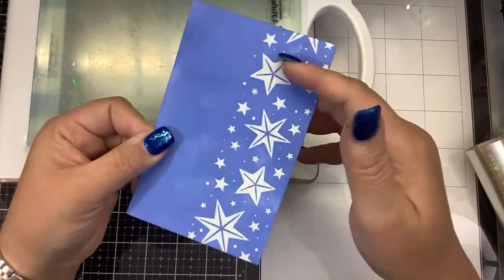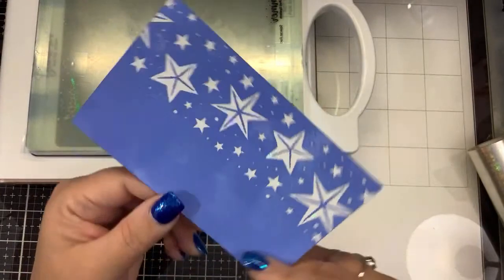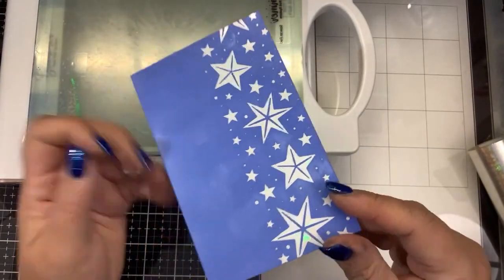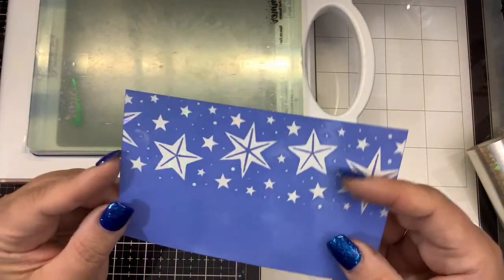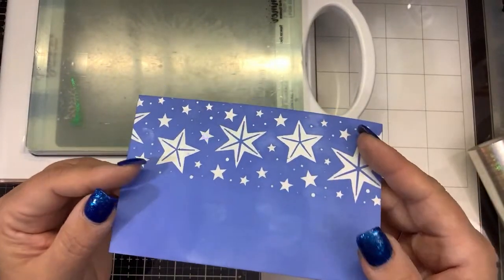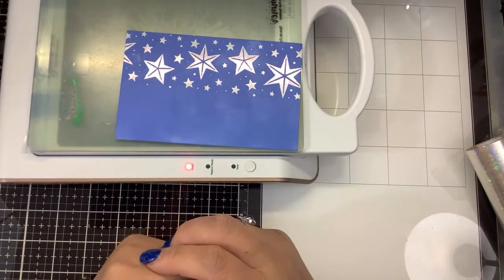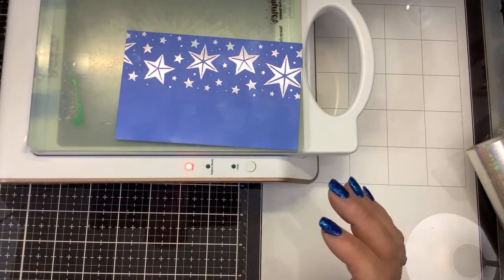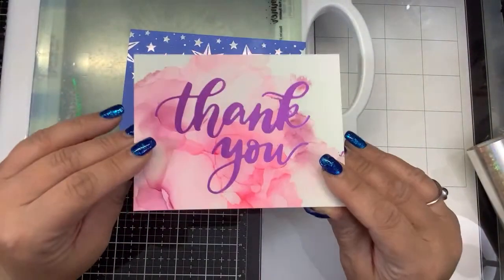So here I have hot foiled on white cardstock, and then I took blue ink and ink blended over it. So now my card is blue, but my foiled image is clear. But you can ink blend on any color foil. If you don't like the way something looks, you can ink blend right over it, you guys, because the foil will resist it.